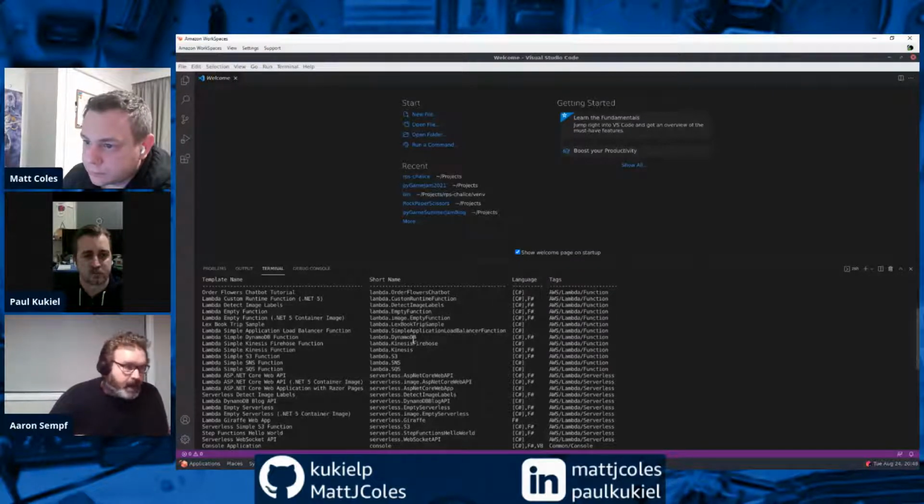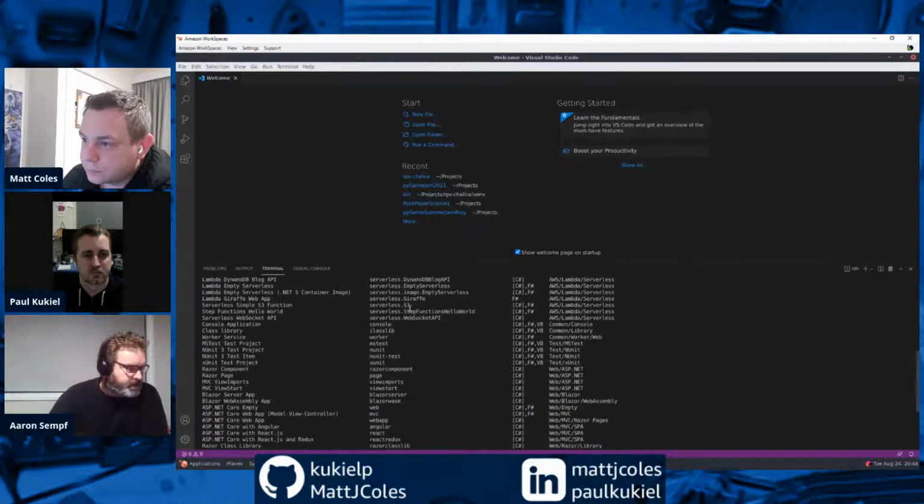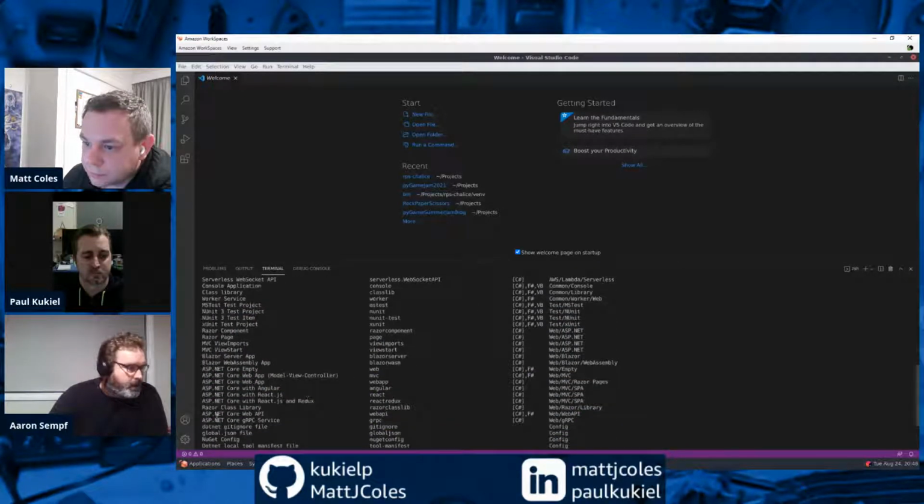Previously, the last time I did something like this, these serverless ones didn't exist. So what we used to do is create our ASP.NET Core Web API, and then there was a bit of conversion work we had to do to make the Web API work with API Gateway and Lambda.